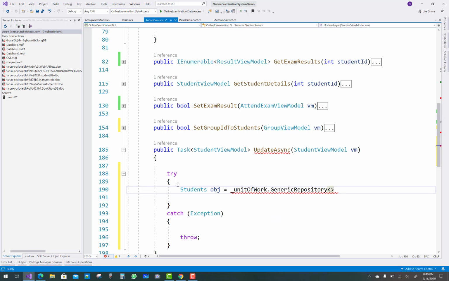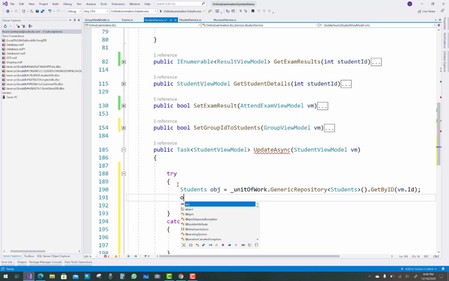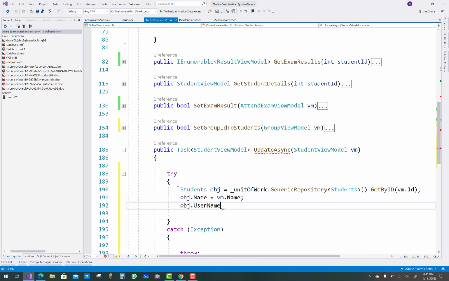So first of all, create a student object: unit of work dot generic repository students dot get by ID, in which you can assign VM dot ID. Okay, so here we have a single student. Now the object name is double equals to VM dot name. One by one you have to assign it here.